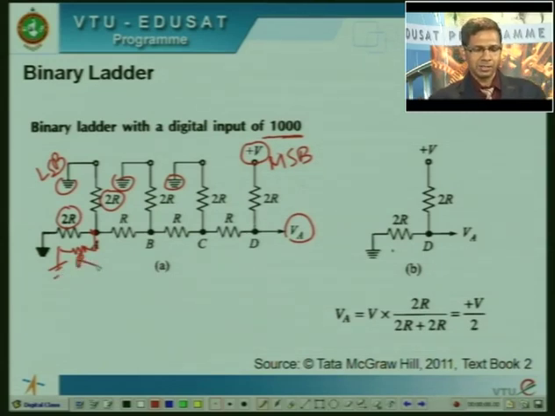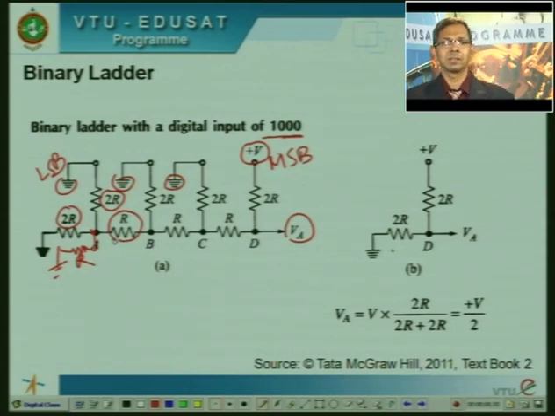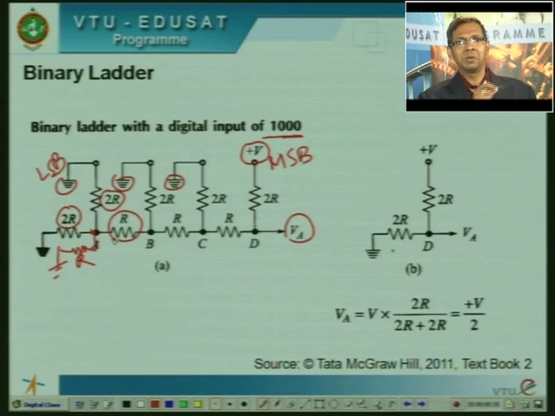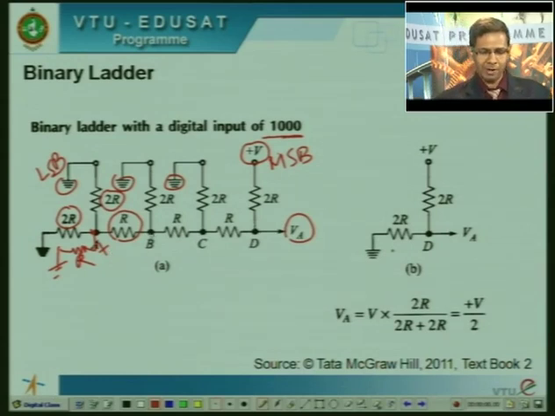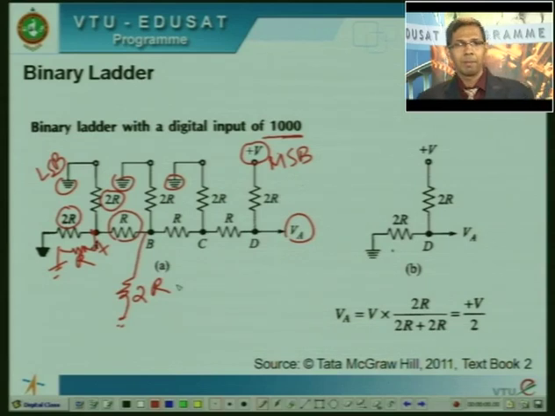That being the case, we now have a resistance of R at node A. This resistance is now in series with another resistance from node B, which is R. What's the combination of series resistances? You just add the two resistors. So R plus R becomes 2R. So what do you have at B? Only 2R. Again you see you have a 2R in parallel with another 2R. The resistance is again only R, plus the series combination of R and another 2R.